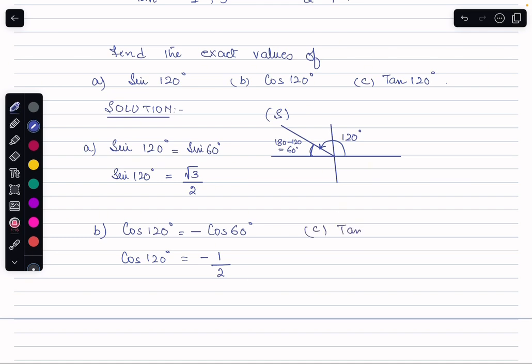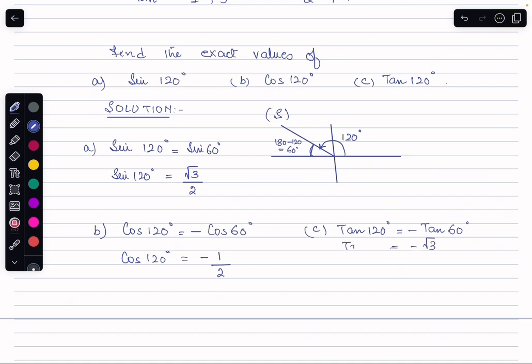In the same manner, if we talk about the tangent value, if they are saying find out tan of 120 degrees, again being the second quadrant, in the second quadrant the tangent ratio is negative. Therefore, I can relate it to the basic angle but with the negative sign, so that this becomes negative tan 60 degrees, or I can say that this value is going to be negative under root 3.